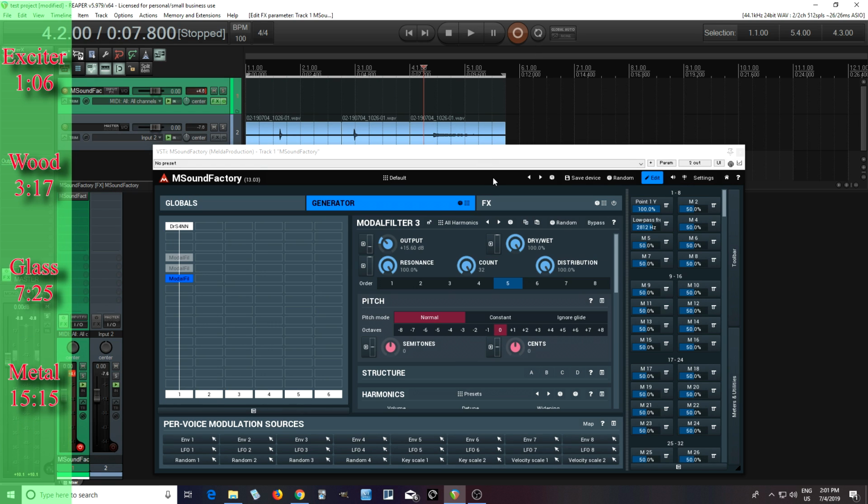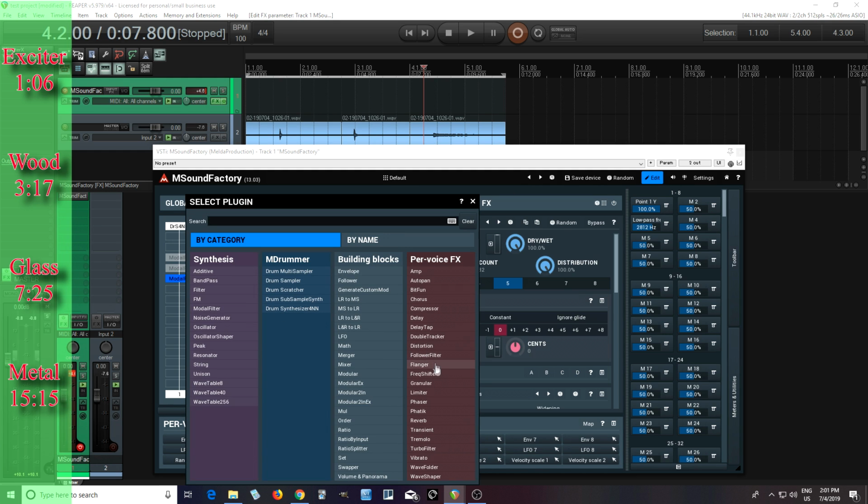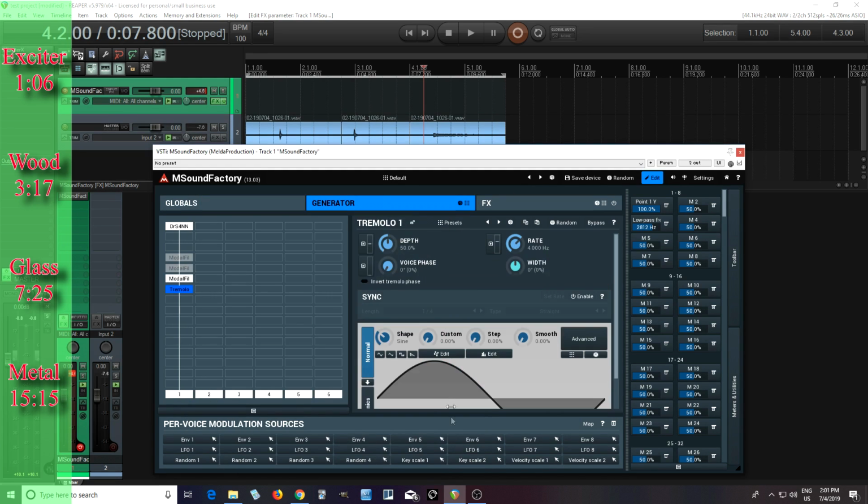So I could do some things. I believe I hear kind of like a pitch drop in the original one, and I could do that using the synths. Another thing I'm hearing is a tremolo. So I can put tremolo on here, move the rate up a little bit. Let's hear this. Which is more similar to the original sample. So I think that's getting pretty close.